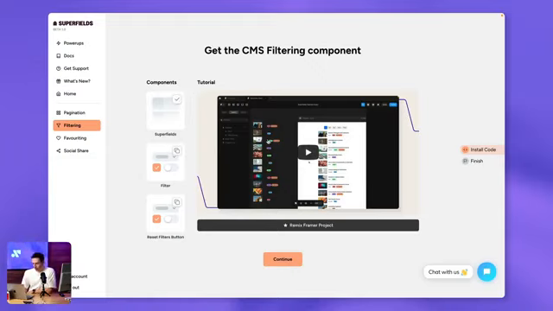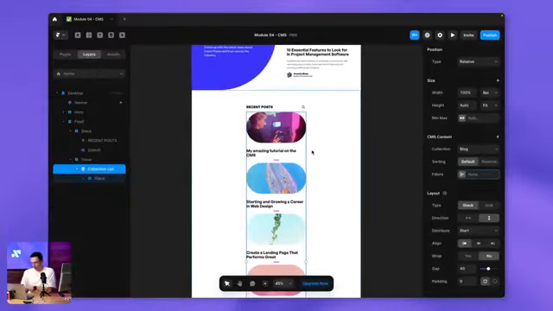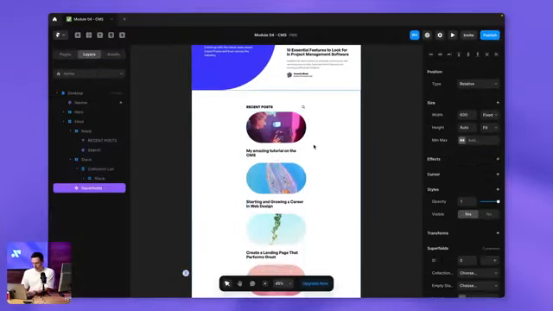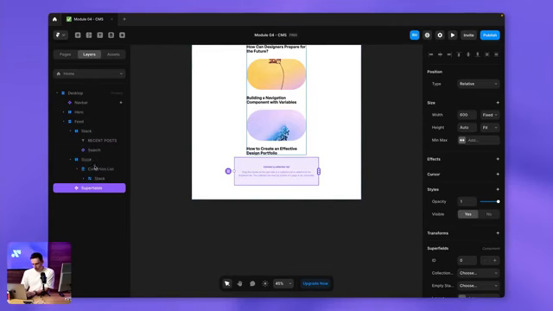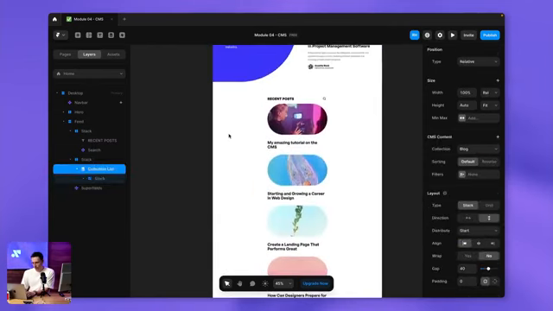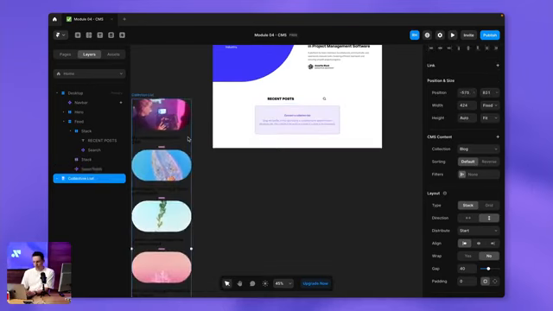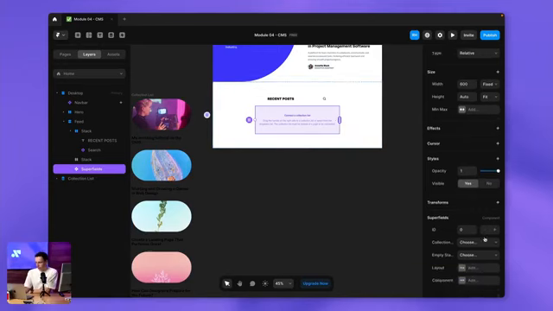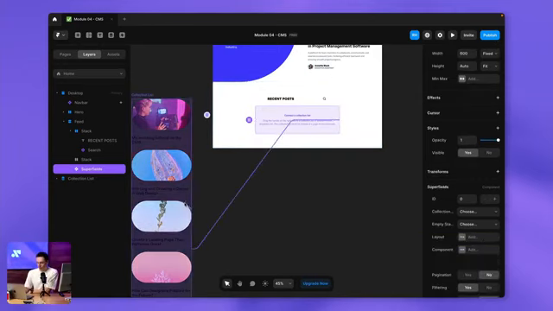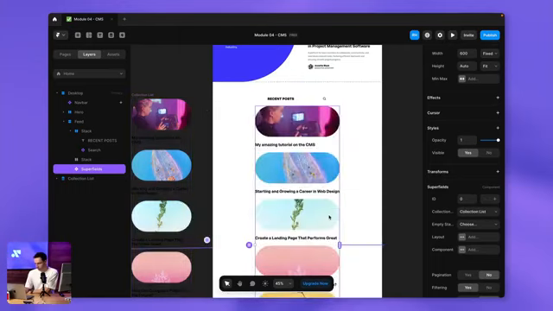So let's just go here and copy these components and we'll paste them onto our canvas. Now what I'm going to do is grab this collection list and we're going to drag this off of our canvas. And this kind of works similar to a slideshow or a ticker effect, where it's this component here that we're going to tie to some content. So we'll just tie it to our collection list, just like so.